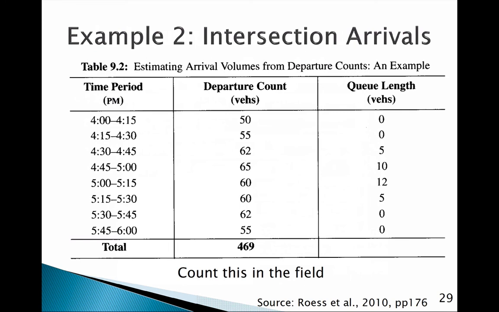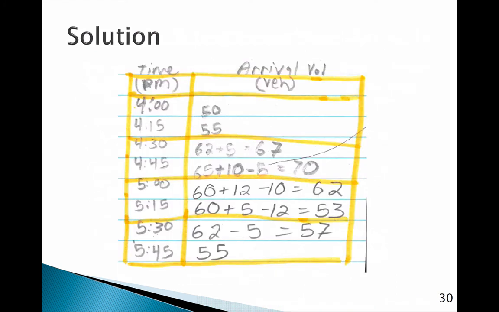And what's going on here is you have the 65 plus the 10 on that line. Makes total sense, right? We counted 65 leaving and there's 10 left over. But we have to remember that the 65 included 5 from the previous, right? So we don't want to double count those 5. So that's why we get 65 plus 10, then we subtract the previous 5. And you just go on down the line.